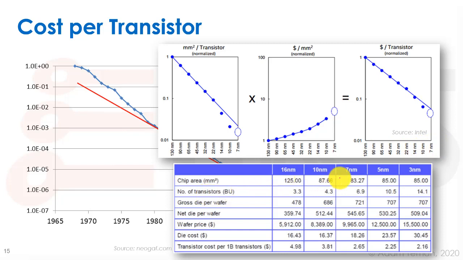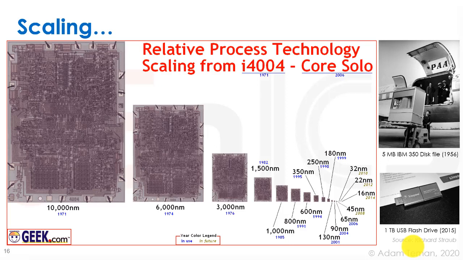We can also look at this type of table that's been put out, showing what a basic chip area is, the number of transistors on it, and so forth. You can see that the cost per 1 billion transistors continues to go down, and it is expected to go down through 5 nanometer and 3 nanometer processes. That's in essence a basic requirement of the continuation of scaling. Otherwise, if scaling is not economical, that will eventually kill it.